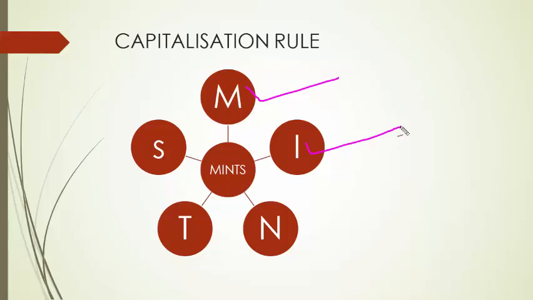Next is N. N shows names. We should capitalize the first letter in the names of people, places, and days. For example, this Tuesday, Vidya will be in Rajasthan. Vidya, the first letter of Vidya is V, will be capital, and the first letter of Rajasthan is R, should also be capital.